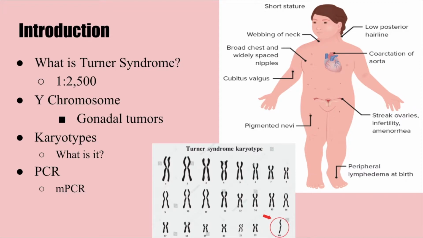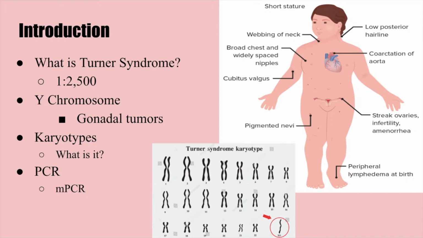So, to begin, the introduction of this paper will discuss what Turner Syndrome is. Turner Syndrome is a disease that occurs in 1 in every 2,500 females. It is basically where one of the X chromosomes is either partially missing or completely absent in the cells of a female. Individuals with Turner Syndrome experience symptoms such as sexual infantilism, short and winged neck, cubitus valgus, which is basically where the elbows are fused and pointing outward, a short stature, and gonadal dysgenesis.